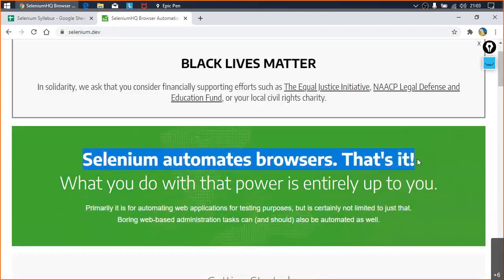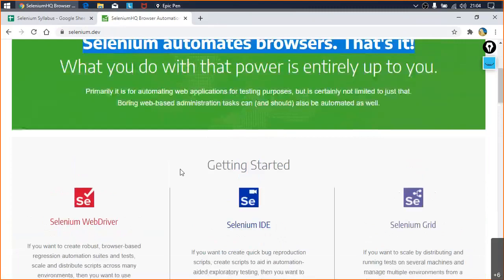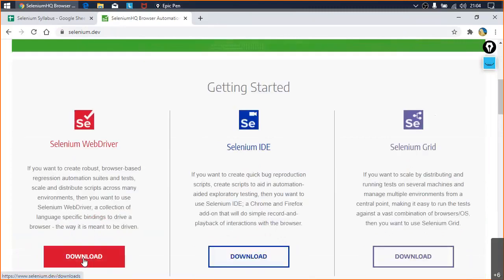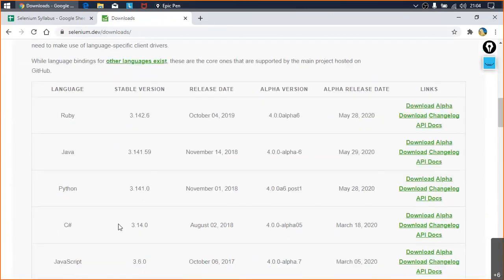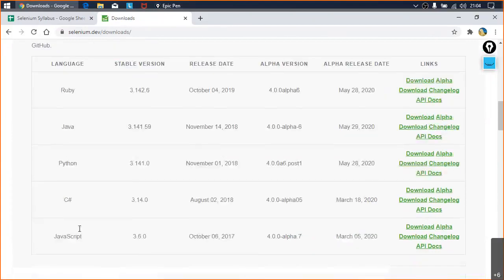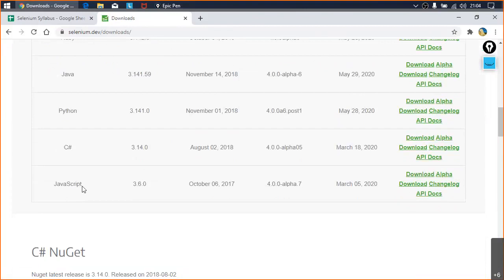This is the only thing that it does. It allows us to interact with the web pages. It allows us to do things with the web pages, things with the browser, nothing else. So we need to build things accordingly so that we would be able to do a lot of other things as well, right? Now here, if you move to this Selenium WebDriver download page, you would see that there are a lot of other languages supported as well. Selenium is supported with Ruby, Java, Python, C Sharp, JavaScript.